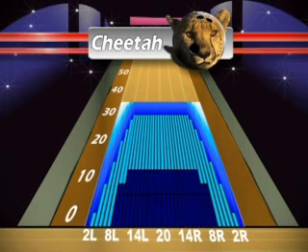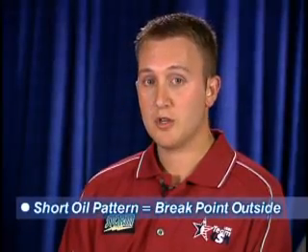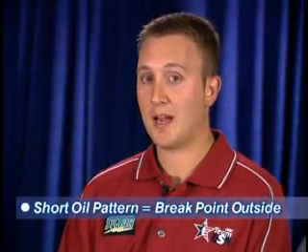I also move right. I like to get my break point between boards 1 through 5. I might not move as far right as you will, but I'll be throwing it to the same spot you will to get the ball to come off. And I will also use bowling balls that bleed a little sooner, that are pretty smooth on the back, because I want to control the back end reaction.